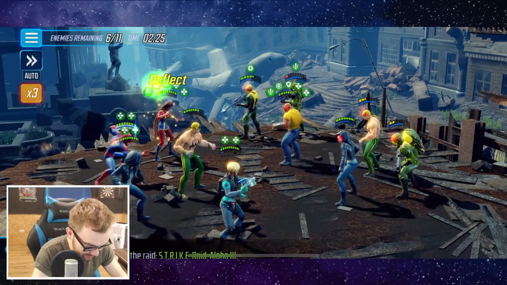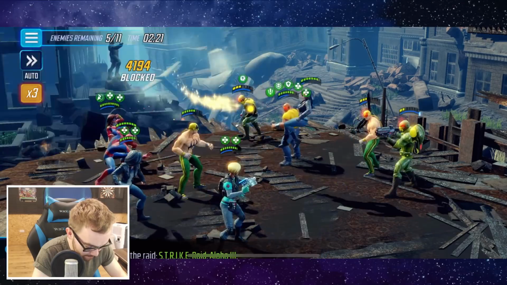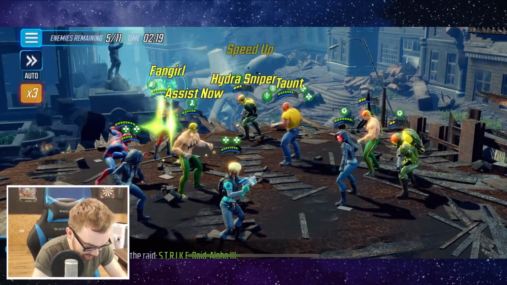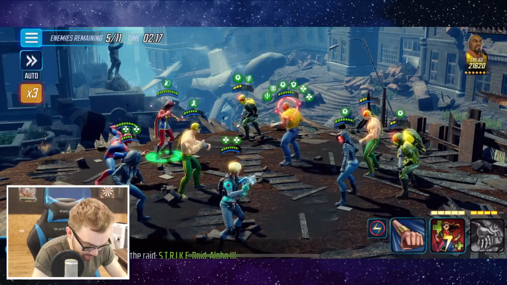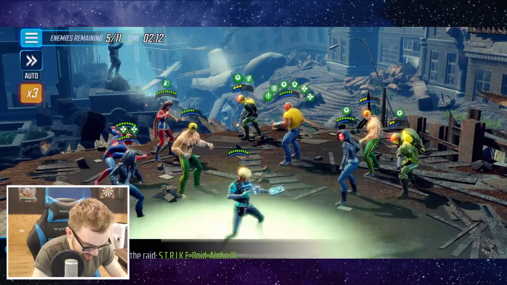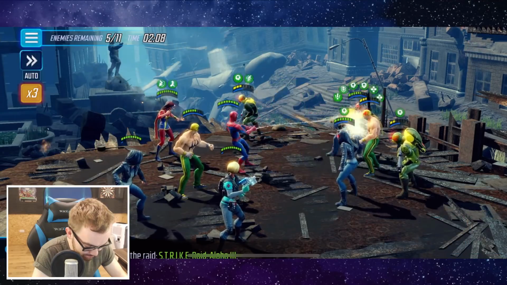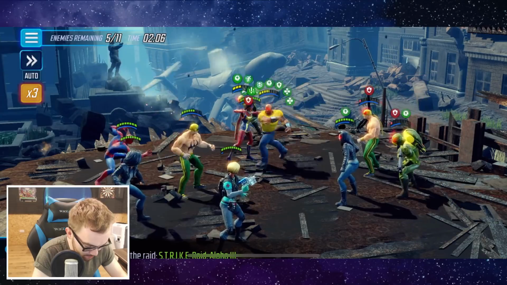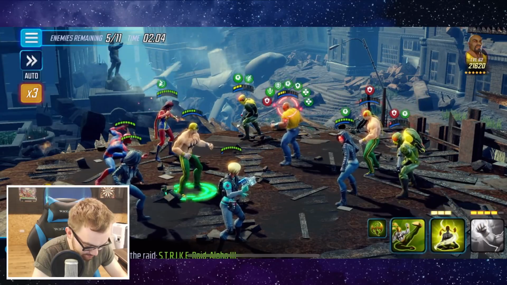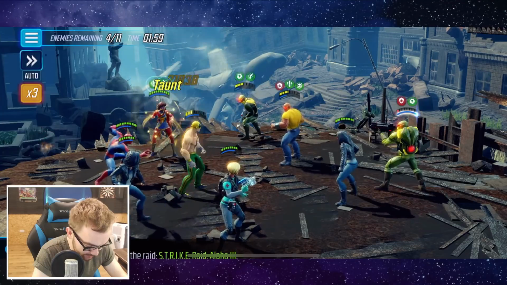I just need to get some of these Hydra snipers and rifle troopers down, and then we should be in a fairly good scenario there. That sniper does need to die. We got Luke Cage still in the way, though. I'm worried that... I don't know, actually. I think next turn we can also use the heal on Iron Fist as well. Actually, you probably want to use the chain on, because that'll get Iron Fist down, and almost the Rifle Trooper as well.